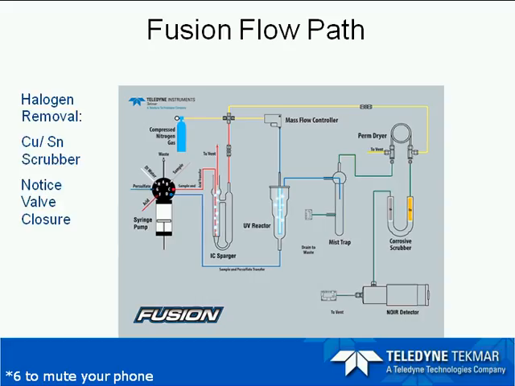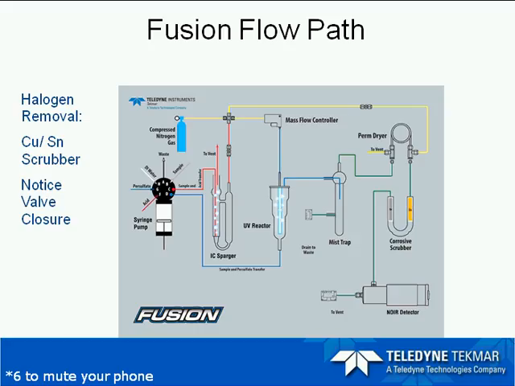So as we continue through the system, the next section is the corrosive scrubber. We use a copper-tin combination where the copper gives us an indicator of corrosiveness within the system, so that we know that the halogens are in the system and we need to change out the scrubber. But the tin is the better scrubber, and it gives us most of our halogen efficiency scrubbing.